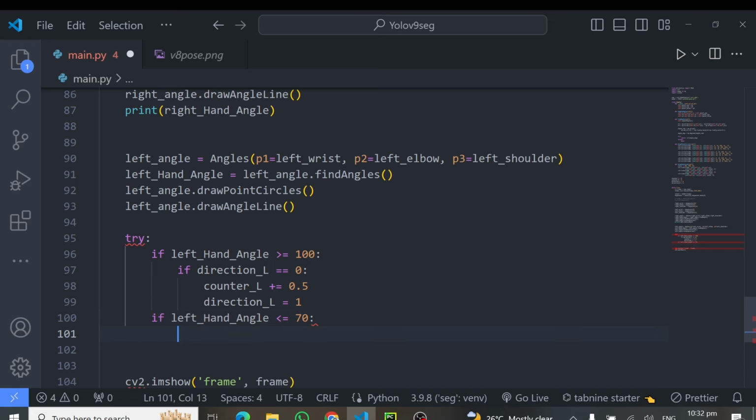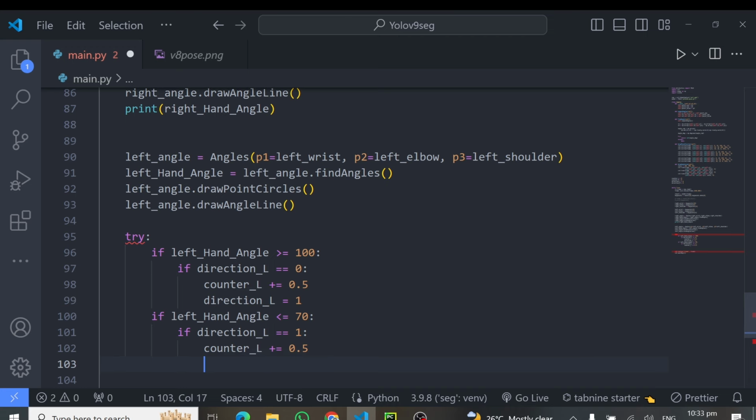So if that's the case, I also check if the direction L is equal to 1, which I've reset it right here to 1, so I know it's 1. So I'll do if direction L is equal to 1, which I know is 1, then I'll add another 0.5 to it. So counter L is equal to plus equal to 0.5, and then I have to reset the direction to 0 once again.